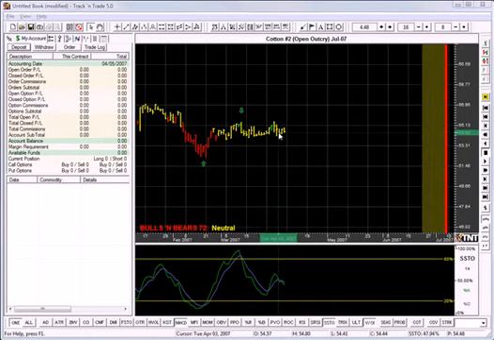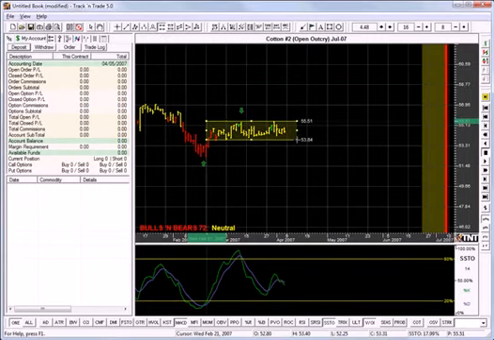Now in the futures market, we don't care which direction the market goes. If it goes up, we buy and we go long and we make money. If it goes down, we sell and we go short and we make money. It doesn't matter which direction the market goes. So we just want to make sure that we're on the right side of the market when it begins to trend in that direction. One way to do that is to bracket a narrow sideways channel market with our narrow sideways channel tool.